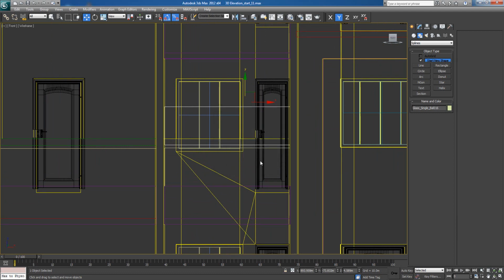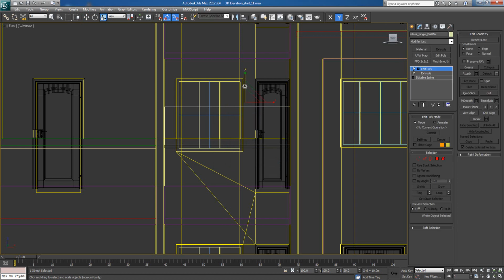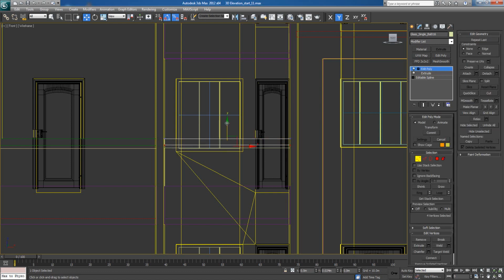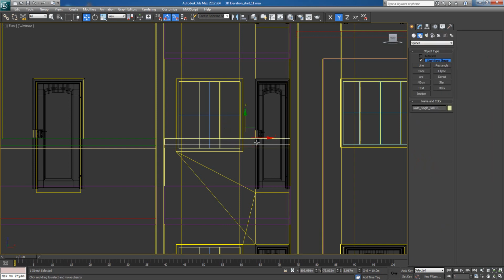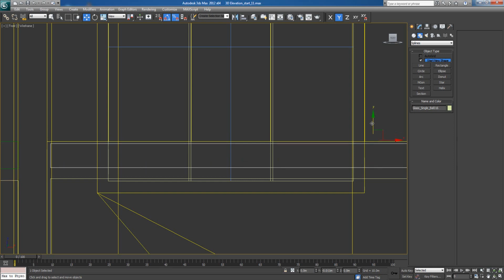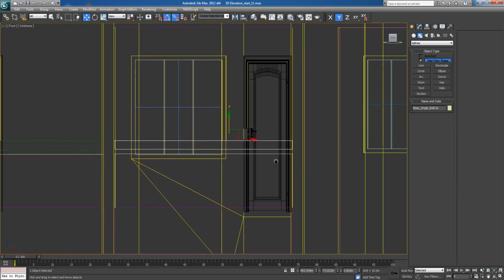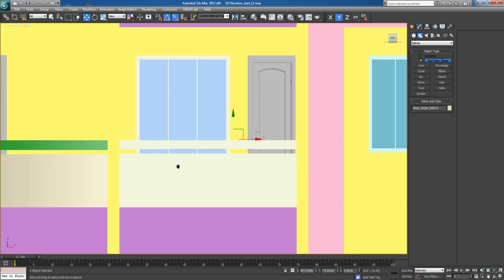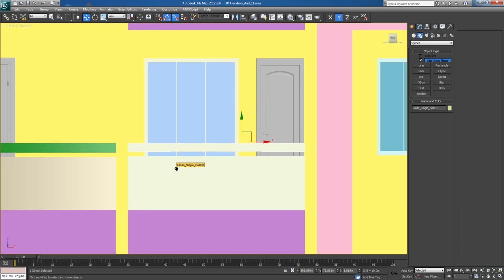See, copy, scale this. I want the same green color because when we select for the materials, we will select by color. So the same color I will assign.